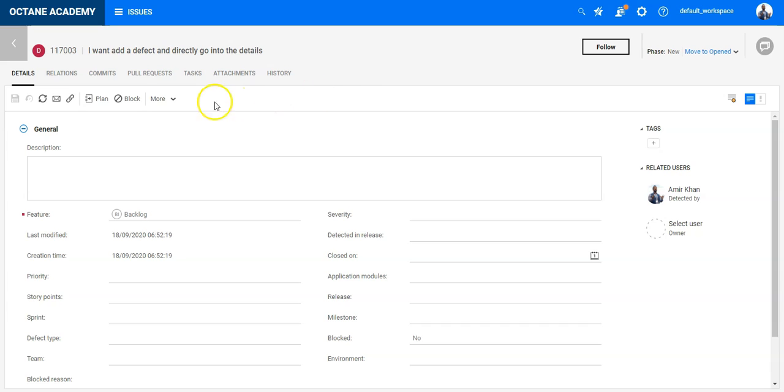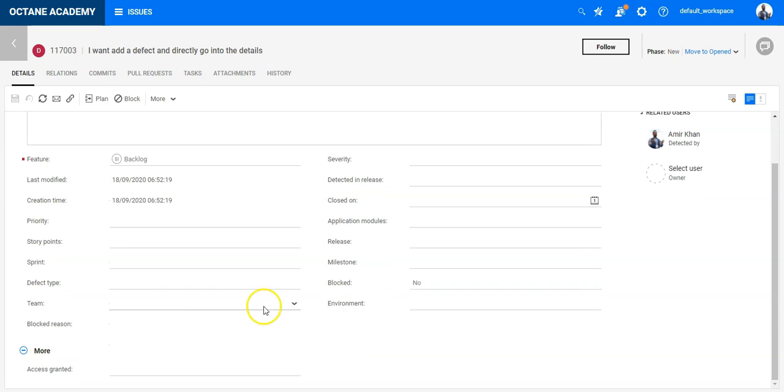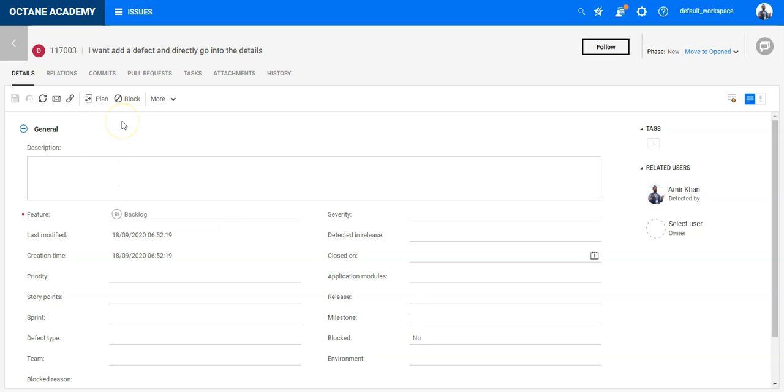You will see we are redirected to the details after the defect is added, and you can modify this defect here, add additional fields, or maybe you have fields which you only see in the details mode once the defect is added. So then you would use this shortcut to go directly into the details.